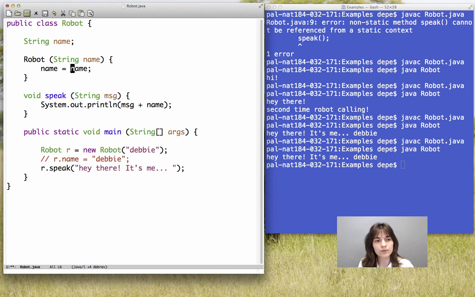Inside the constructor, name always refers to the parameter that is called name. If we want to refer to the variable that is defined inside the class as a field, inside the constructor we need to say this.name. Again, in topic 7 we are going to say many more details on what this means.